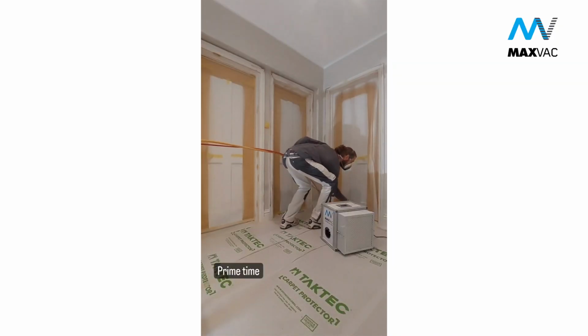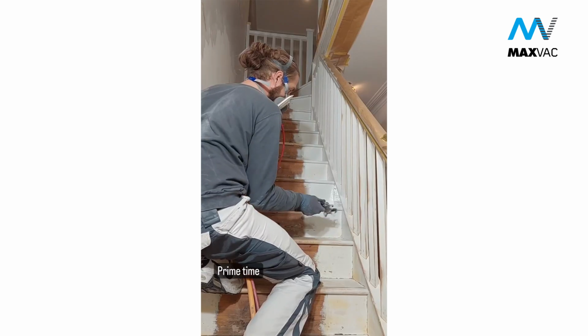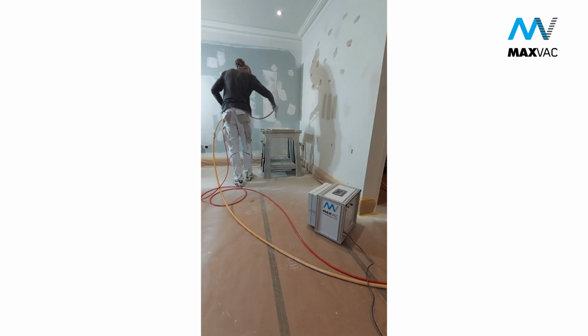We've had some amazing responses from our Dust Blocker range, the Dust Blocker 650 in particular. Yeah, so I use the DB650 virtually every day, from manual prep to machine prep to spraying, all of those sort of tasks. It's always on there, just collecting any fine airborne particles, just to make sure my work environment and the customer's living environment is as clean as possible, because I work in domestic, so there's people living in the house I'm working in 99% of the time, so having something like that in the background to capture that harmful dust is really important.